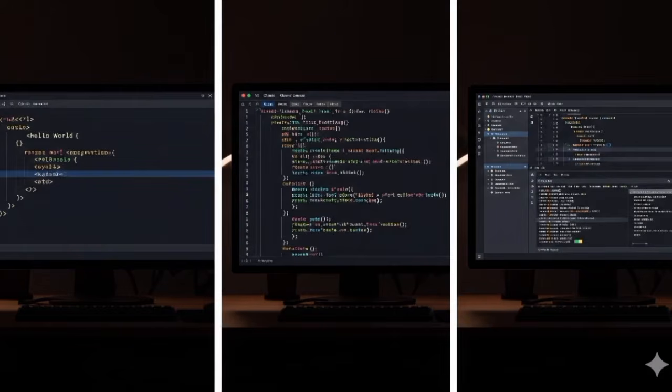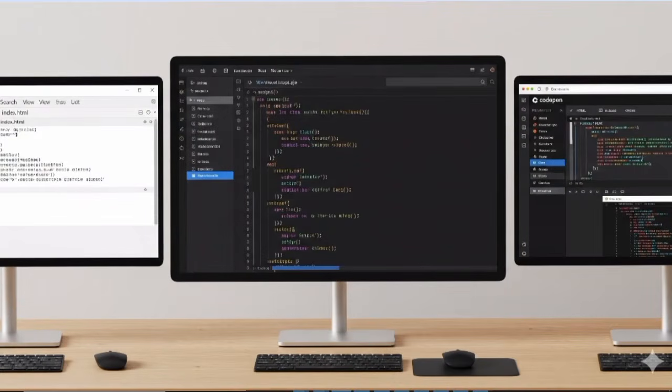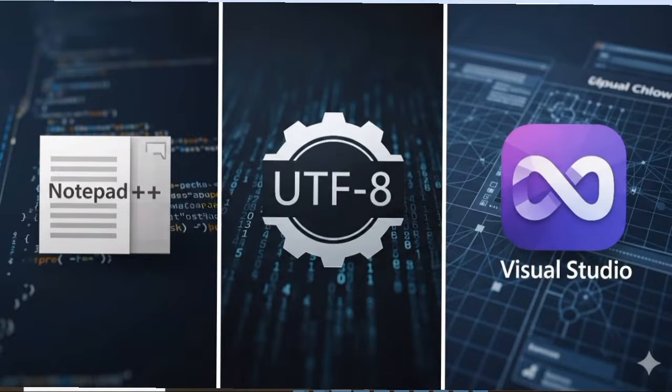Now, what do you use to write code? For markup, you can use a text editor or a code editor. You can actually use a text editor or code editor to write any other code. However, if you use a plain text editor, it's not going to run. That means you cannot execute that program. You can only take it to another environment so that you can see how it looks, right? So we're going to take a look at that.